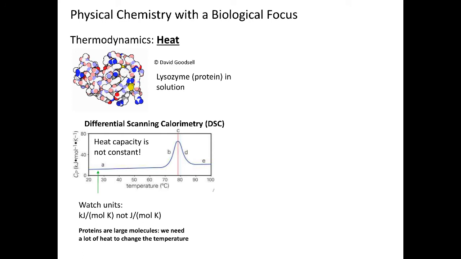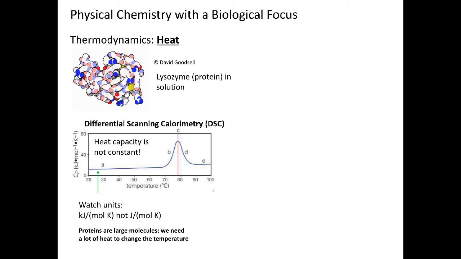This is an example for a lysozyme protein in solution. So this is what that roughly looks like. A relatively large complex molecule. You see all the different atoms. You see it's a big mess, essentially. It's a big blob of many, many atoms. Understanding the detailed molecular structure of this is going to be a little bit more challenging.